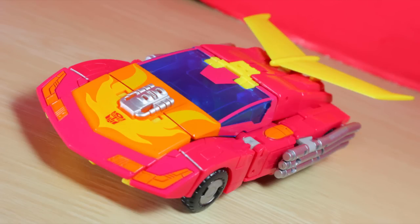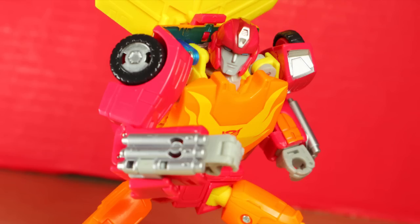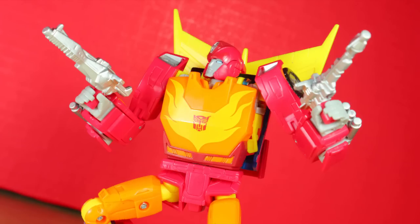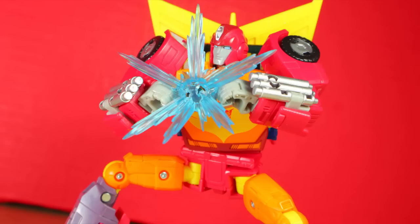Even though the price is questionable and I still don't know how to feel about it, I think if you look at how much you're getting along with it and the fact that some of the accessories are on himself, it's not terribly hard to swallow the price. In any case, though, I think the shoulders should be better. This is probably the best Hot Rod has ever looked. It's not overly complicated, it does what it needs to do, and that's to look amazing.